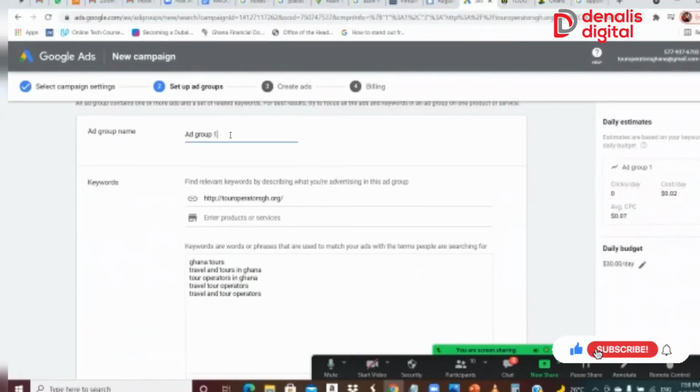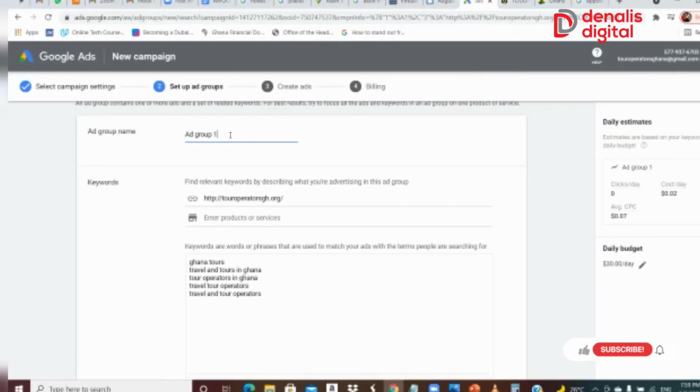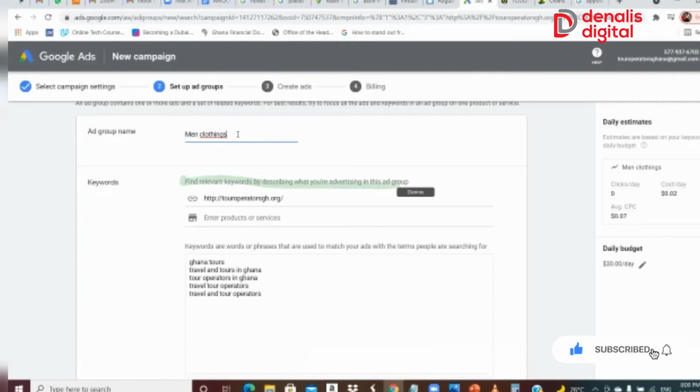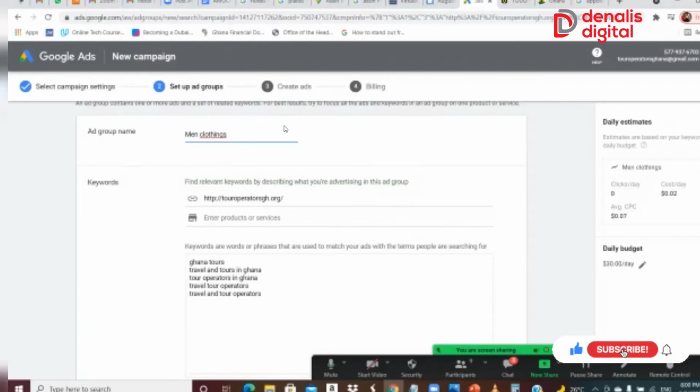Okay. Then now to your ad group. Ad groups are subsets of the campaign. So you can get somebody who has a boutique, but within the same boutique, he or she sells men's clothing, they also sell women's clothing, they also sell kids' clothing. In that case, it wouldn't be advisable to put all in one ad group. So you can create an ad group called, let's say, men's clothing, which will mean that all the ads that go under this will be about men. All the keywords that go under this will also be about men. Then once you are done, you can create a second ad group for the female and a third ad group for the children.